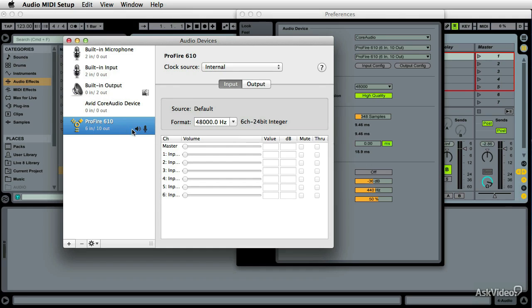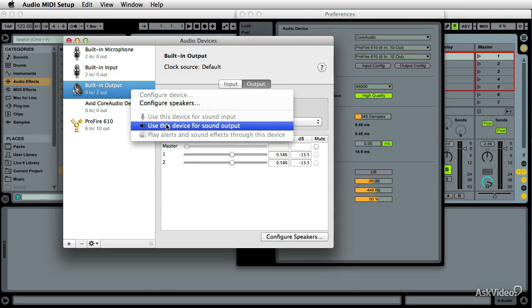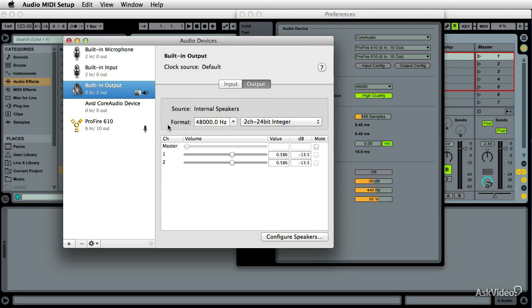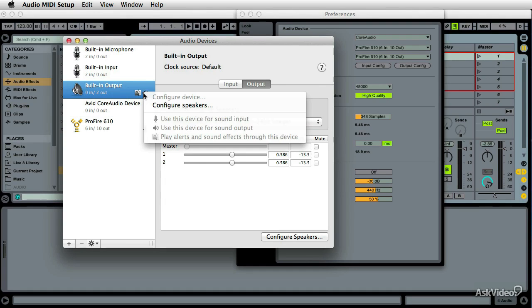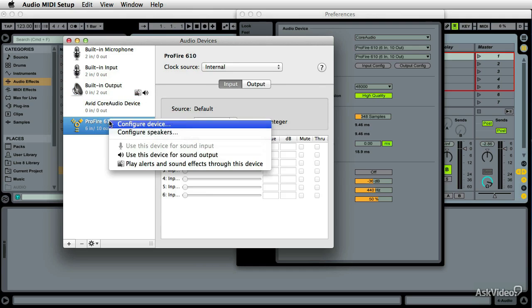And a little thing here is that if I wanted the computer to record through the Profire but output through the built-in, I can't do it right now because you'd stop hearing my voice, but I can just right-click it and say use this device for sound output. You can do the same thing for all of them.